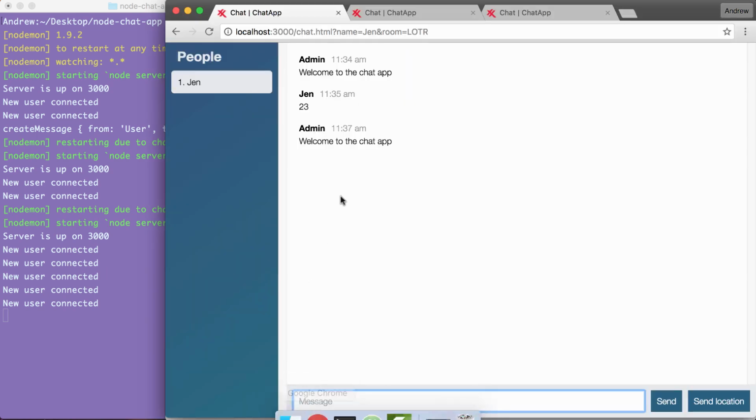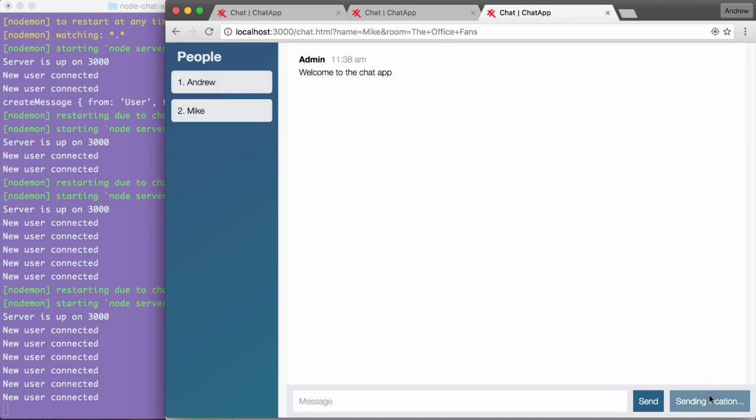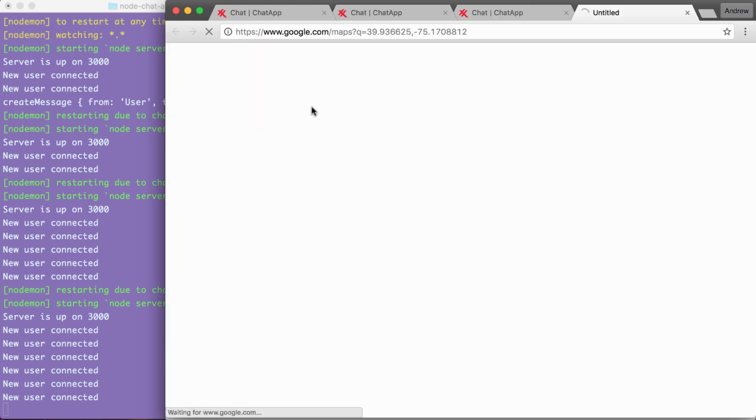With this in place, create location message is now wired up to be private and to send across the correct information. Over inside of Chrome, I'm going to go through my tabs one at a time, giving them a refresh. And on the third tab, I am going to be sending the location. This is going to take just a couple of seconds to actually fetch it. And I see it right here with the name showing up correct. We have Mike, and we have a link to view the location inside of Google Maps.